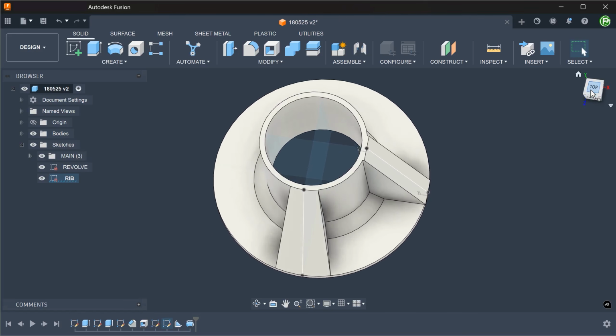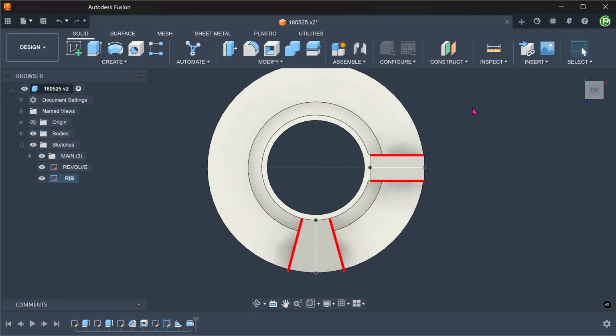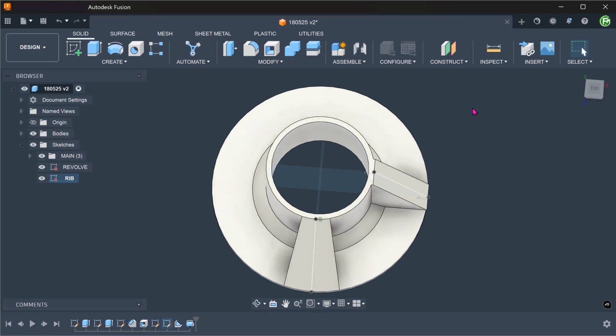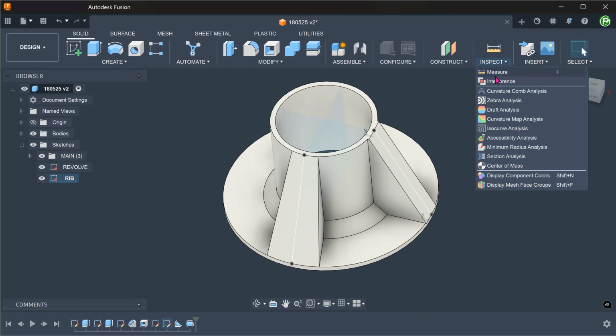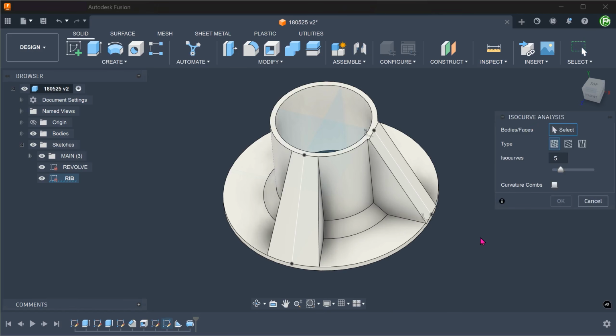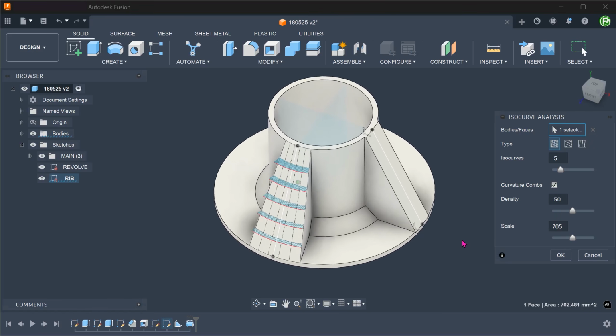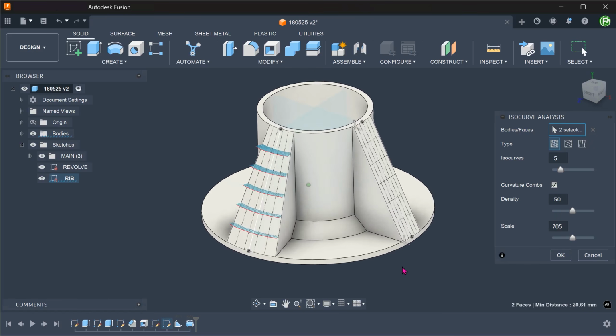The problem with using Revolve is that the side walls of the rib will be at an angle to each other. If this is not what you want, you can create a sketch on the top plane and cut it to shape. Also take note that this face will not be flat as compared to using the rib command.